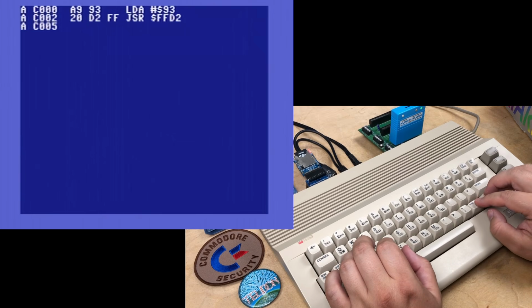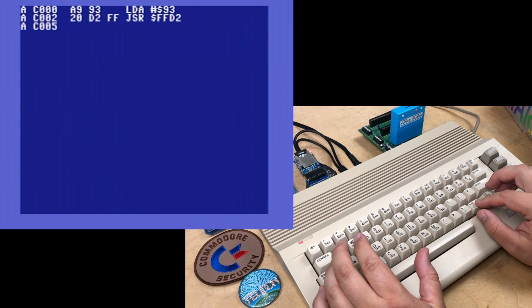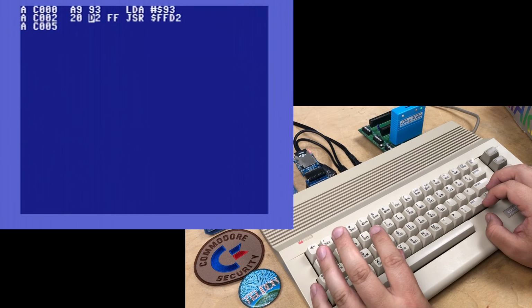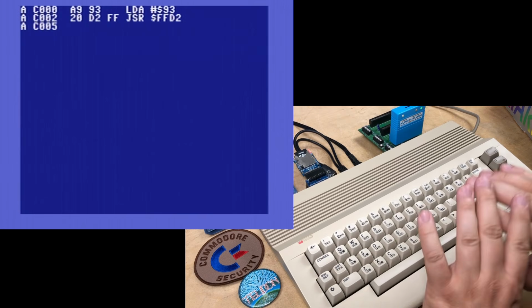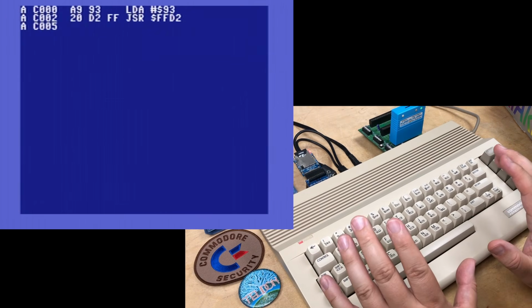That was a 3-byte instruction. 20 is the machine code for JSR, and location FFD2 it does in low byte, high byte format. So it looks like they've been swapped around, but that's just how the 6502 deals with 16-bit addresses, with the low byte first, and then what we call the high byte next. Okay, that's just to clear the screen. Strictly speaking, we don't need to do that, but it's just going to make it tidier.